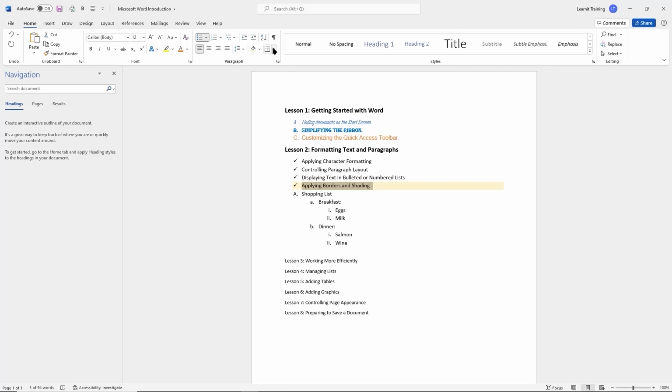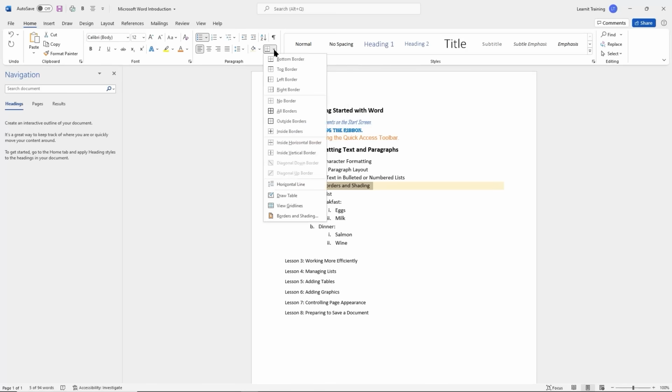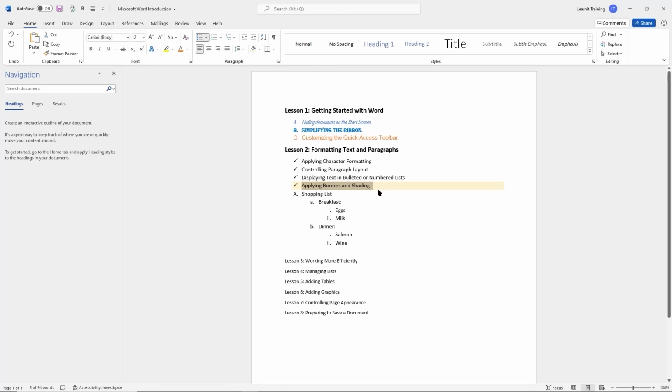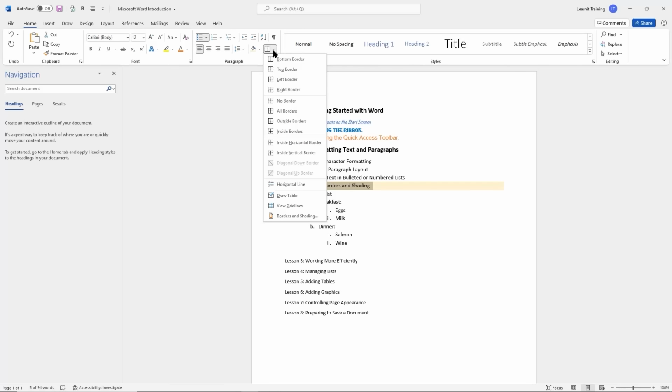And maybe I'll go ahead and in terms of the border, these are similar to the Excel borders that we see here, right? If you work with Excel. So you have the option to have all borders. So now, my text is standing out here because I have the shading. But now if I really want to kind of put it inside of a box, I have that option here. And so I can use a bottom border.